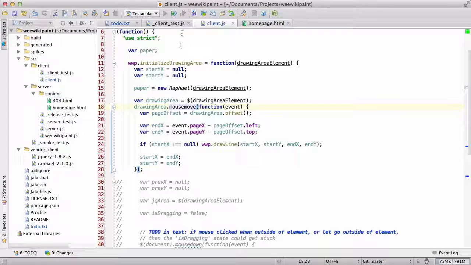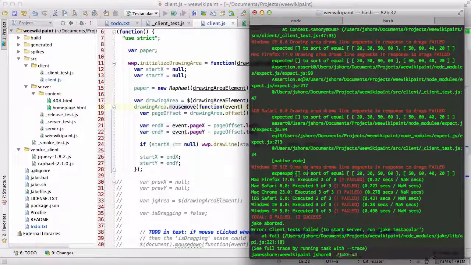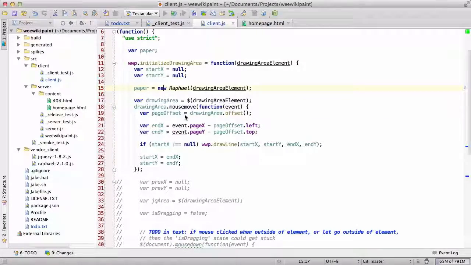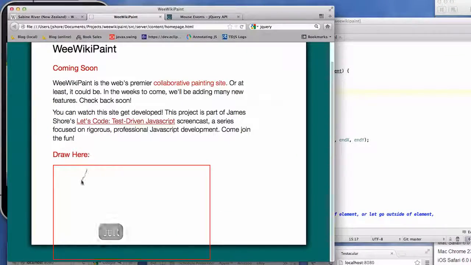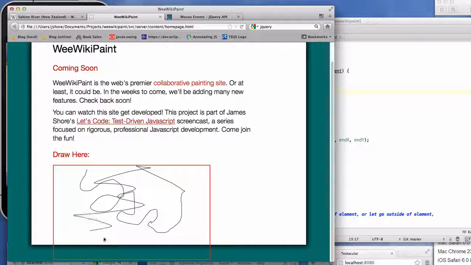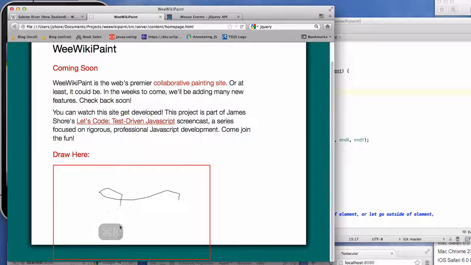It won't be sufficient, but it will be sufficient to make this test pass. Let's go ahead and check that out. No, it's not. Let's see what happens. Okay. Well, it is actually working for real.